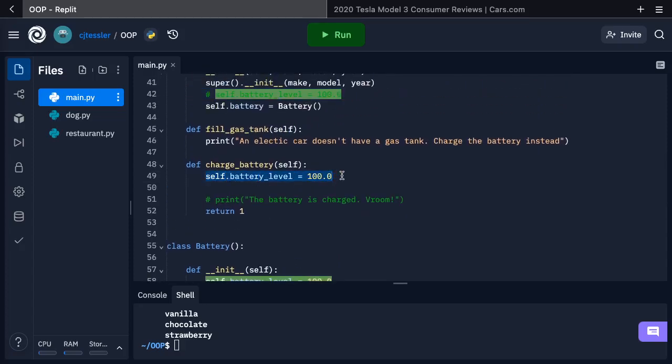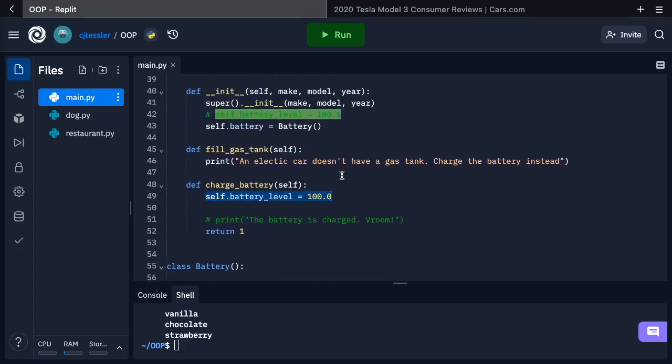So if the car wanted to charge the battery, how would it do that, if we didn't want to change the location of this method? We don't need to return anything. You're on the right track. We wouldn't say call, but we would access charge battery, or we would access battery. So would we access self?